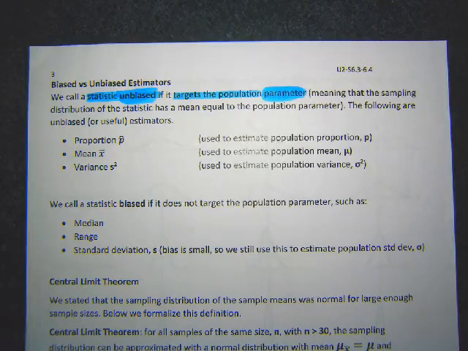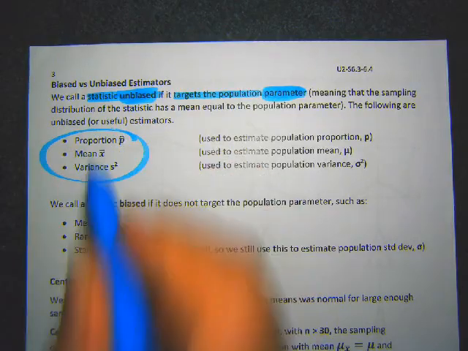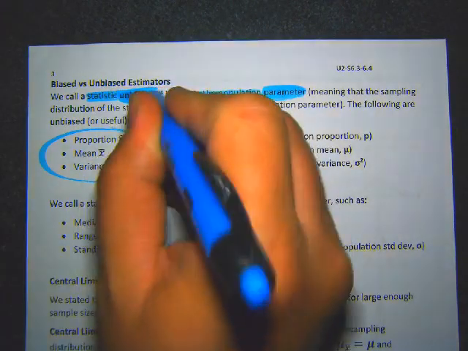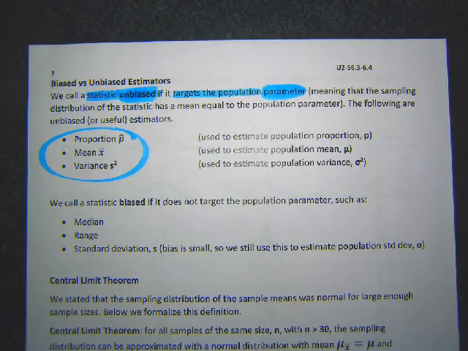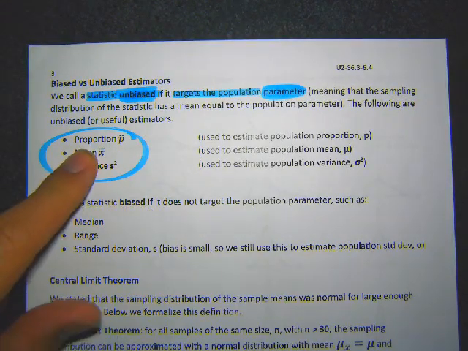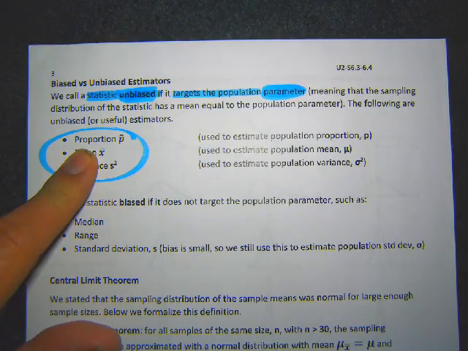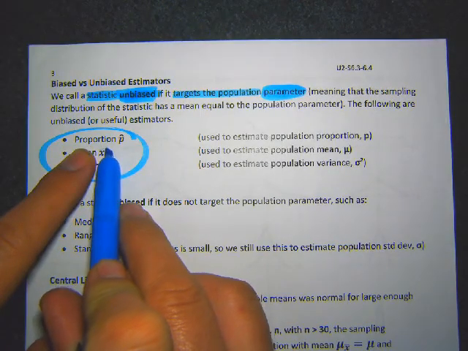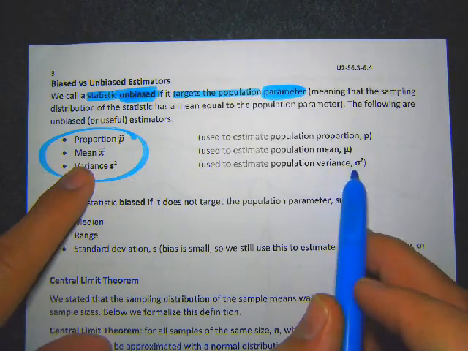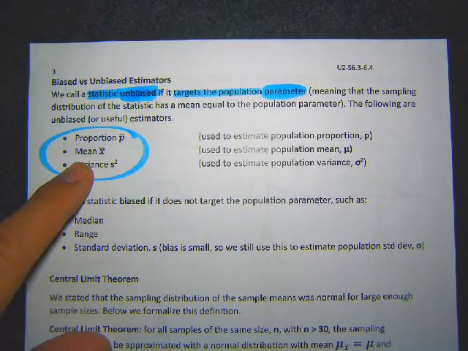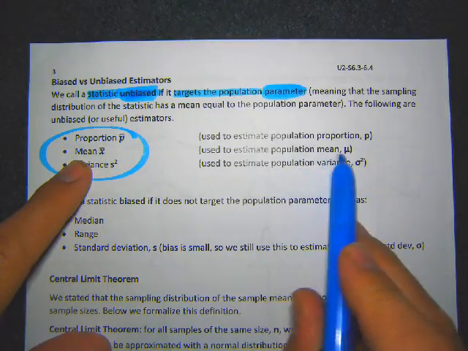Maybe a better way to say it is that the sample values are going to probably be close to the population value. And there's 3 big ones right here. The 3 big ones are proportion, mean, and variance. All of those are unbiased or good estimates. So proportion, that's a percentage. So like what percentage of people in a group have a high school degree, or what percentage of people have caught an illness. That's a proportion. And the proportion from a sample is a good estimate for the proportion for the entire population. Mean, which we just talked about on the last page, is a good example. Mean is a good estimate for the entire population's mean.